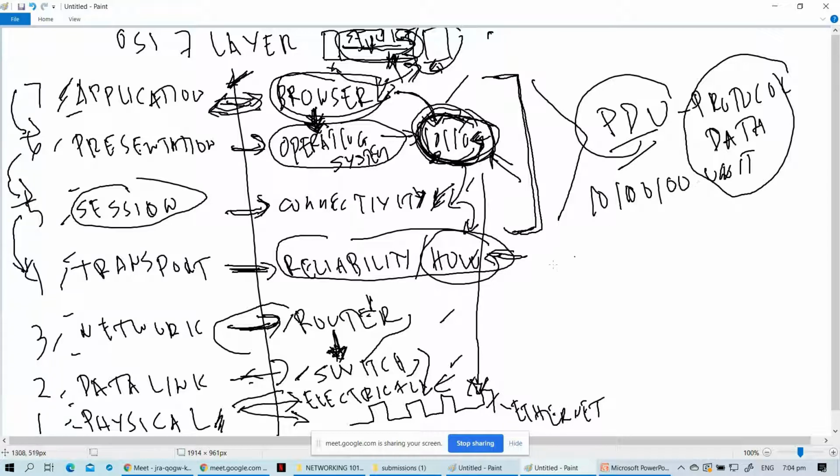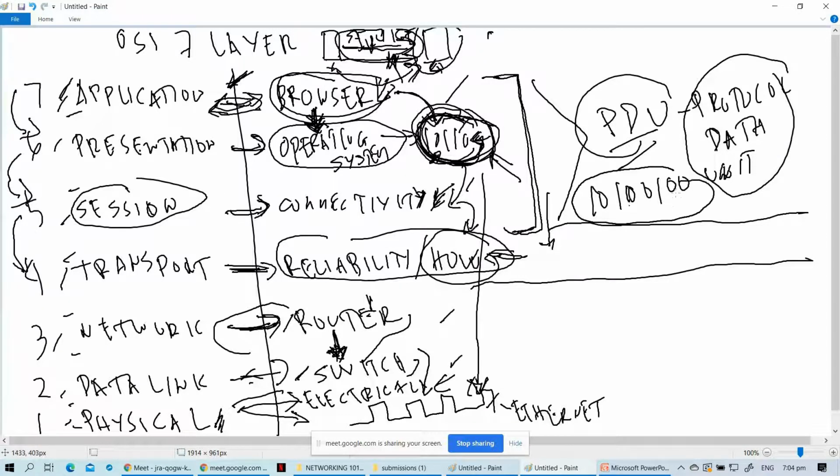Okay? So, now on a detailed description of the 7 layers, from the uppermost layers 7, 6, and 5, it goes down to the transport layer. So, how does your data look like on the transport layer? For example, if you have a huge amount of data that is just 1010, or your protocol data unit, how does your data look like on the transport layer?